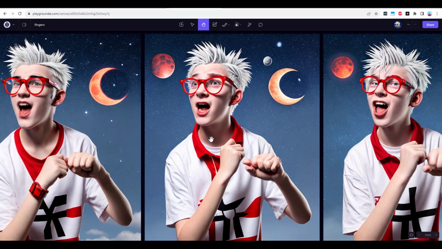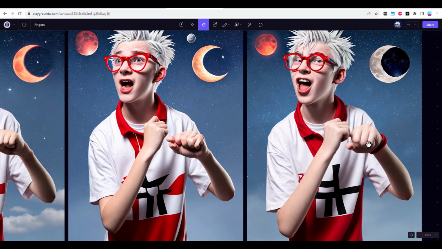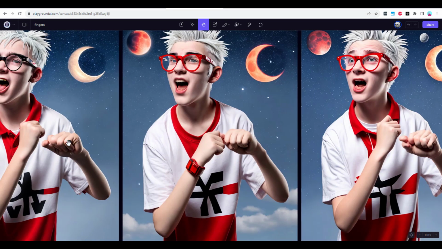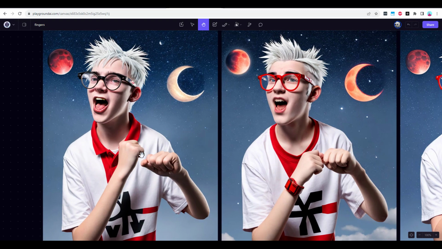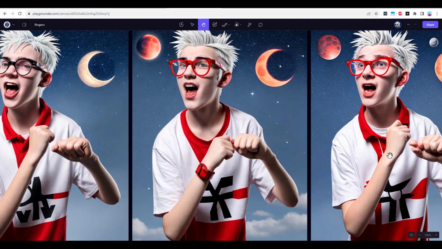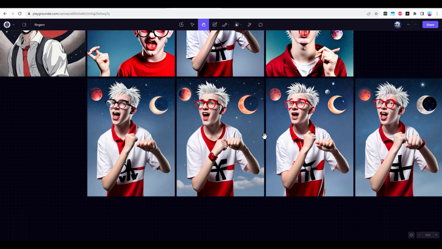The others, the thumb is a bit weird, right? The eyes are weird. The fingers are messed up there. Fingers are not quite right there, but this guy is good. So if I was really working on this guy, I would probably focus on this image.